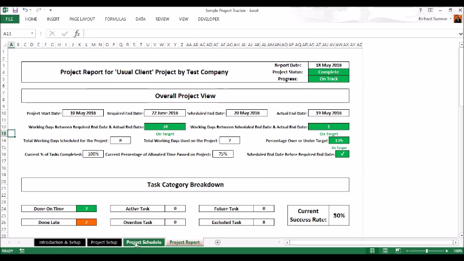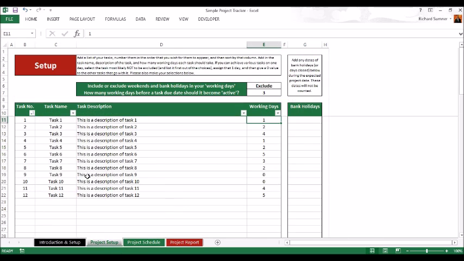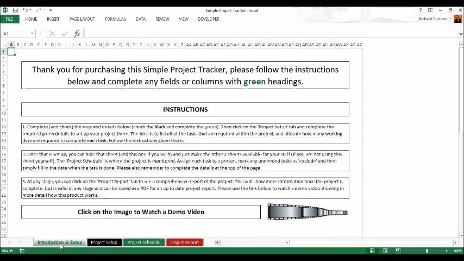Did they achieve accordingly? And obviously this is the sheet that you would fill in most of the things as you go along. And this is the setup sheet that you would do hopefully only just once. And the introduction, which obviously the few things to check up. So I'm sure you can see how that will be useful for your business. I trust that it would help you.